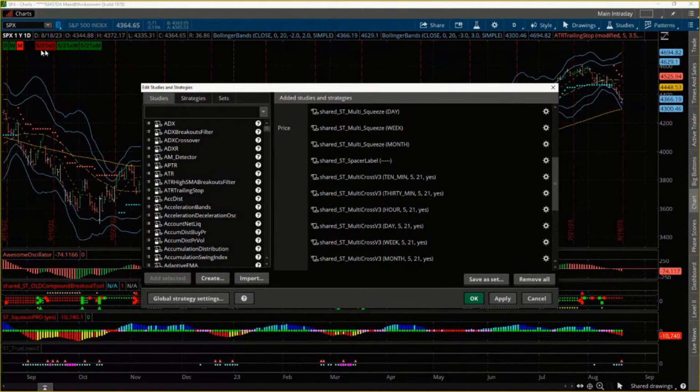So currently on the daily chart for SPX, for example, you can see on the 5-21 daily, the 5 is below the 21. So it's a bit bearish on this time frame. That's where you get the dark red. Whereas the weekly and monthly are still very much bullish, right?